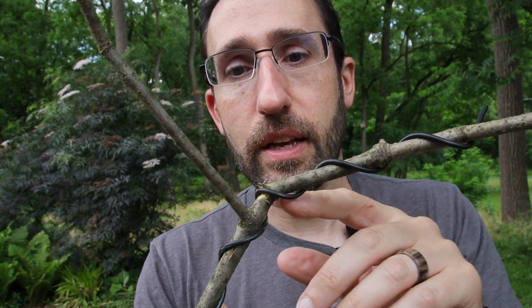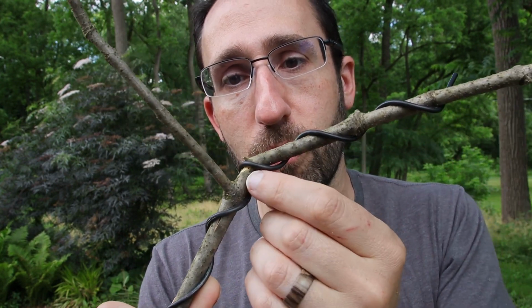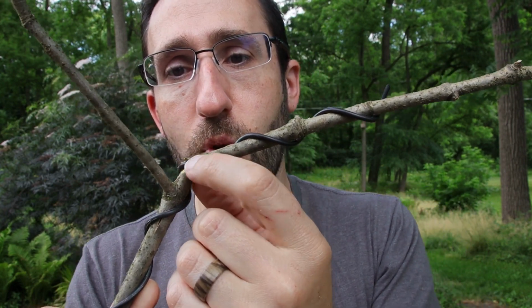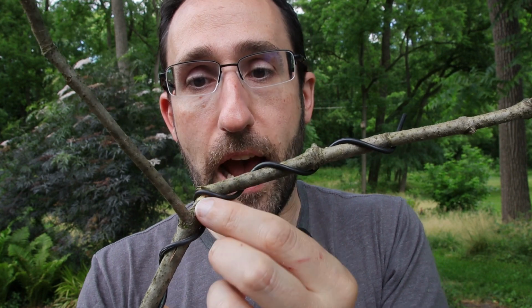Trees don't really heal in the way that human skin heals. It's not going to repair over that break there. What will happen is that the branch will get bigger and expand, and the new tree tissue will kind of form around the break. But that will take multiple years to happen.